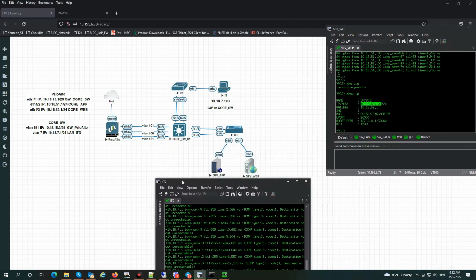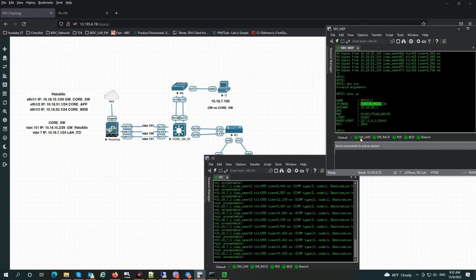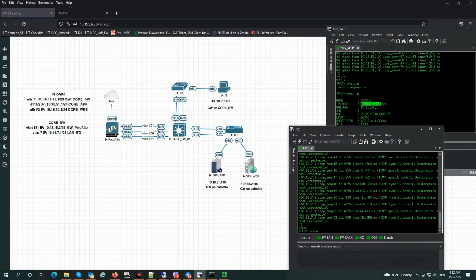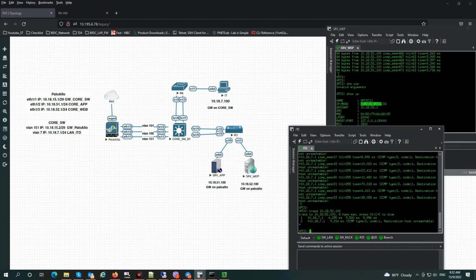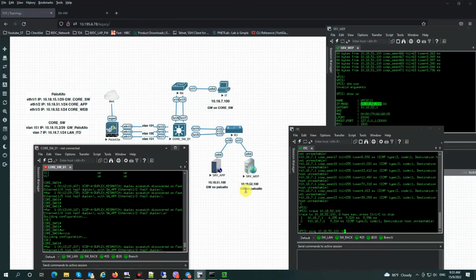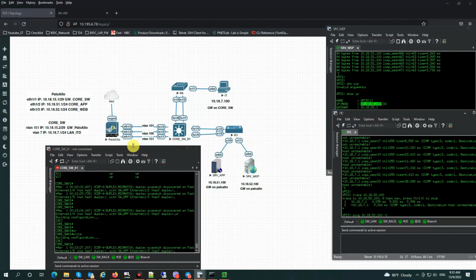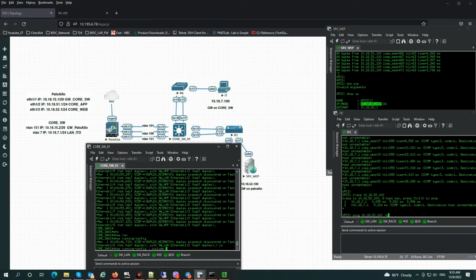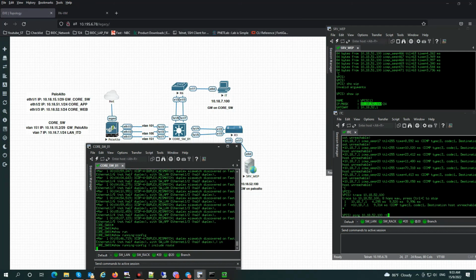So for troubleshooting, we can trace route to know where it's stuck. Now we trace route. Okay, now it only goes to the gateway on the core switch. It cannot go out to the PaloAlto. So it means we need to add a route from the core switch. Now we need to add routes to the LAN of the web server and the LAN of the app server, going out with the next hop being the IP of the PaloAlto.